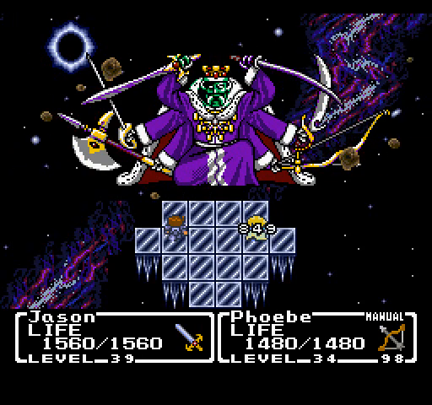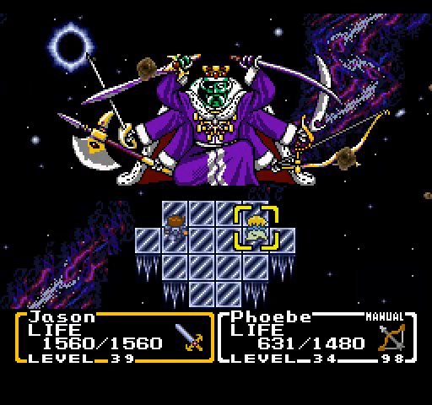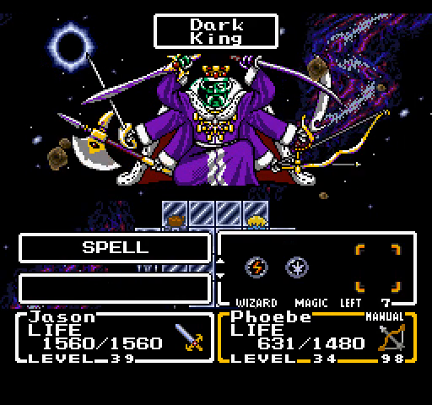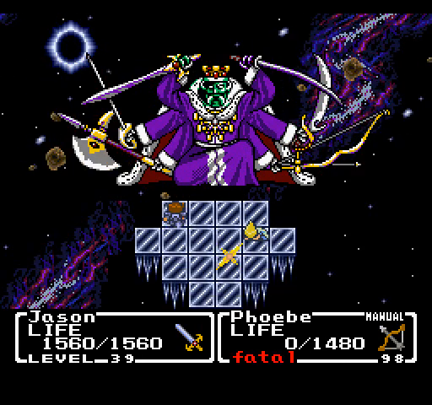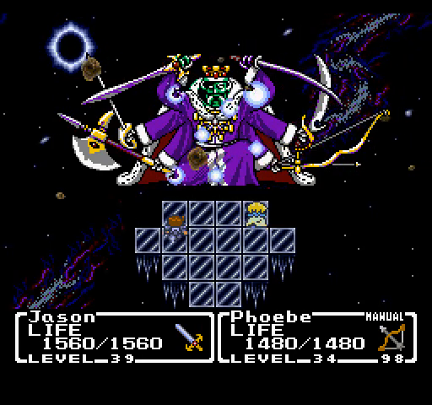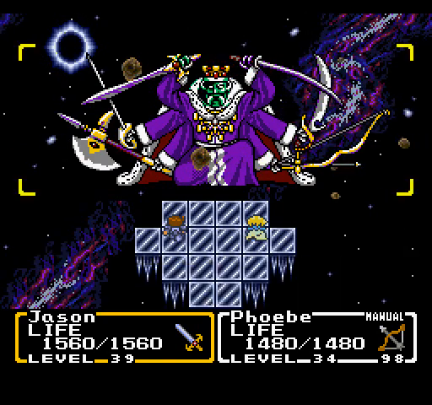He's spamming his Dark Saber. Even though I kept Phoebe's defense high, if it crits, it will definitely kill her. You may or may not survive, I can't remember. Probably it will kill you. Just like that, she went down. But look at that! I revived her, and before she would have gotten her turn, she got her turn still. That is an awesome perk.